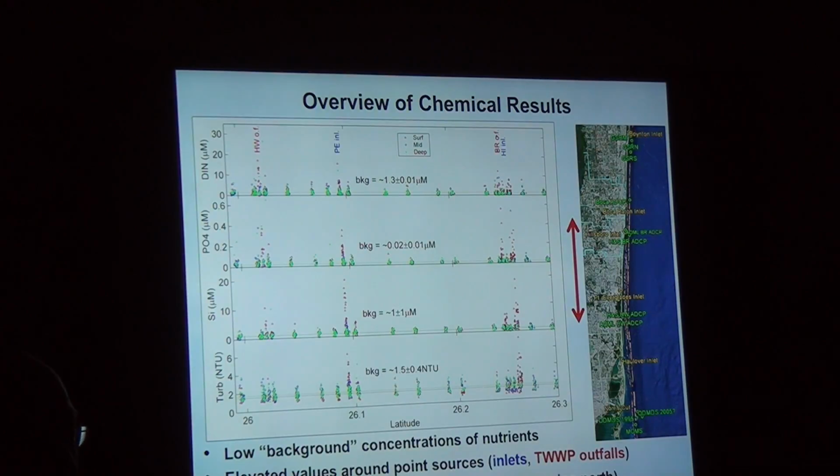Now, if you want your reefs to be healthy, they have to be able to see light. And they're down about 30 meters, the third reef track. So light has to penetrate all the way down. You can't do that if you have turbid waters. These are very clean. Turbidity of less than 2 is pretty darn clean. The state has a limit of 41, I think it is, for inland waters.